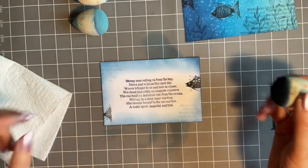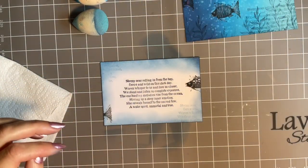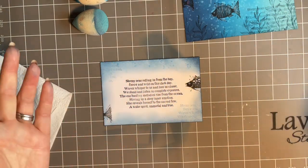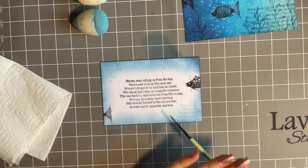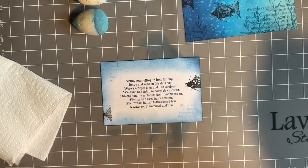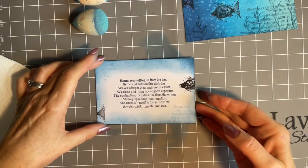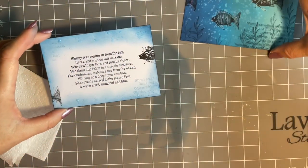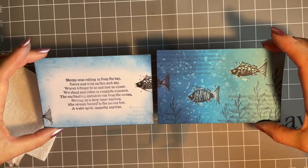I like that. And what we can do, let's just add a few little, just so we want it to be a cohesive design. So we want both sides, these pages, to look like they were made to go together. So if we just add a little bit of the water on there, then I think those two are going to go really well together.